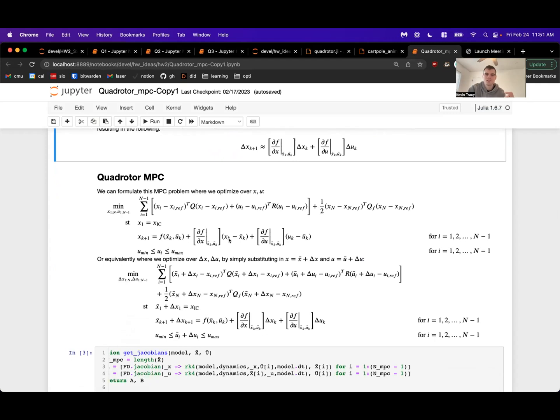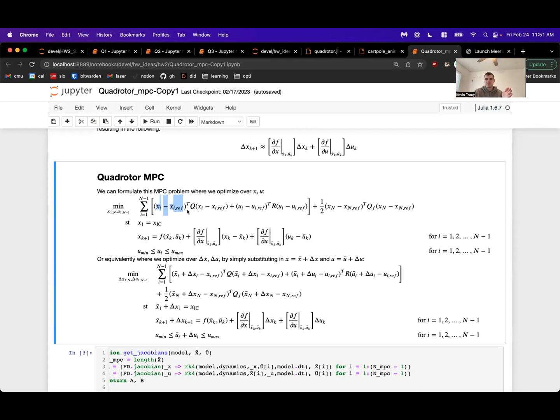So here's our MPC problem. Here are the 2 problems I just described. The first one is minimizing over X's and U's. I'm trying to track some reference trajectory. This is actually pretty important. The term you'll see Zach use is reference trajectory, and it kind of means 2 things. It can be a trajectory that you're trying to track, or it can be the trajectory that you're linearizing about.